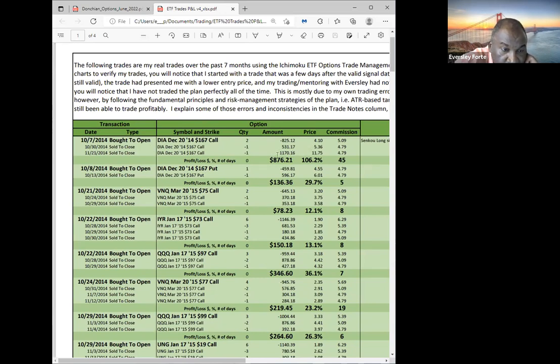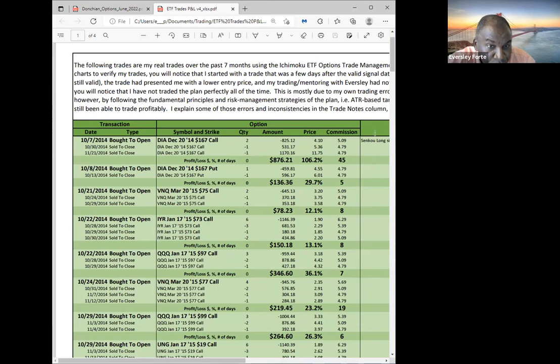Here is what he risked, what he paid, and here's what he made. He made more on the second contract. He basically doubled his money on just the second contract alone. He paid $825, sold one contract at the first target, and then at the second target, when he kept trailing his stops, made $1,100 on just the second contract. So we go over that also: you can trail stops and make more money.